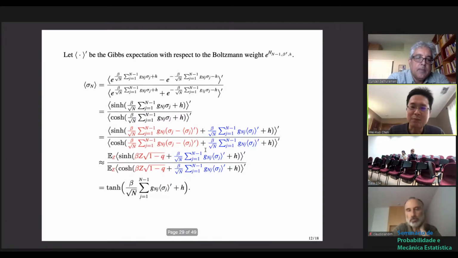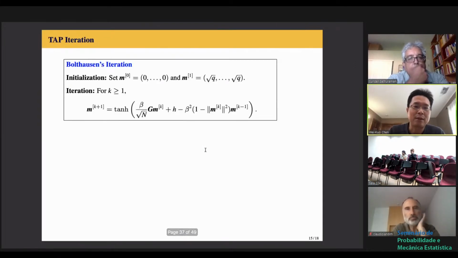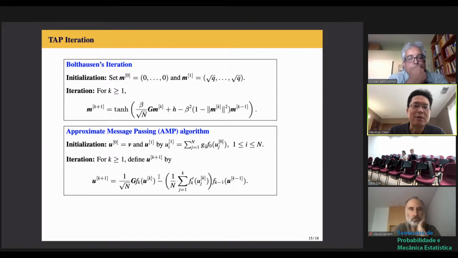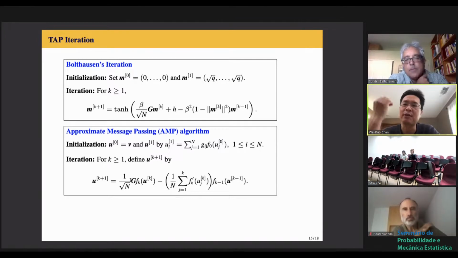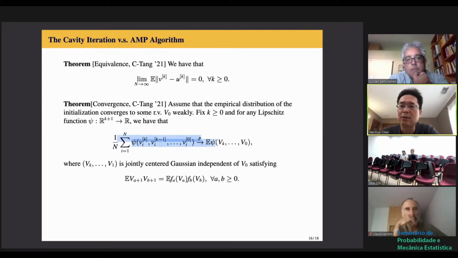But on the other hand, also a comment in case you are interested: for this AMP, it is actually universal if you define different G's. If you look at a different disorder matrix instead of Gaussian, then the outcome of this AMP will still give the same convergence. The convergence will still be the same. It wouldn't change at all.